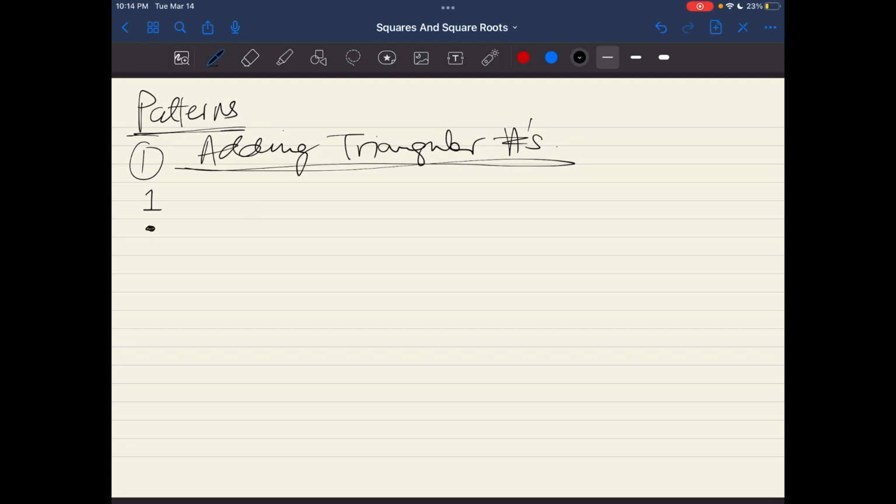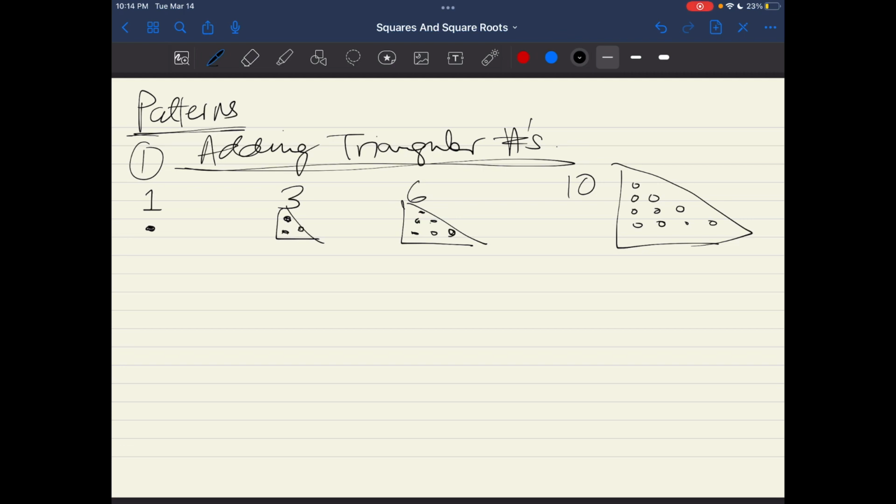When I say 3, we can represent 3 as this, and this as a triangle, right? And then we have 6, which we can represent. Then we have 10, which we can represent as 1, 2, 3, 4, 5, 6, 7, 8, 9, and 10, right? We see that this is like a triangle every single time, right? Now it's saying adding triangular numbers. So if we were to combine two consecutive triangular numbers, what do we get? We will notice that we get a square.